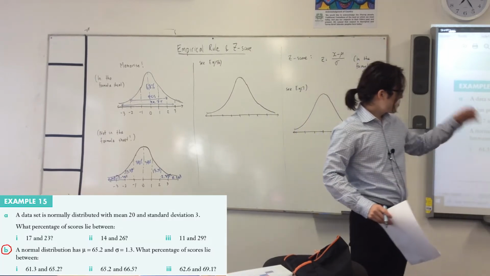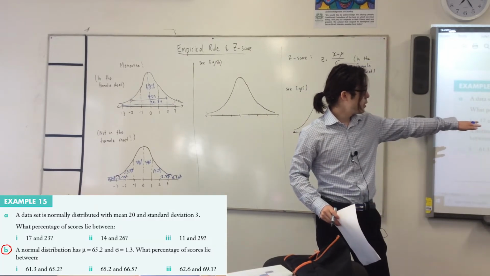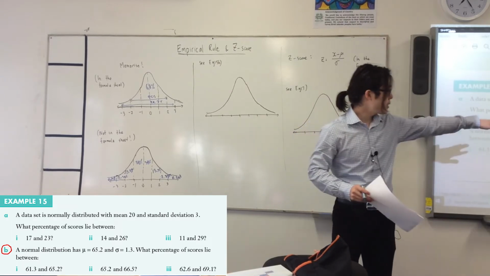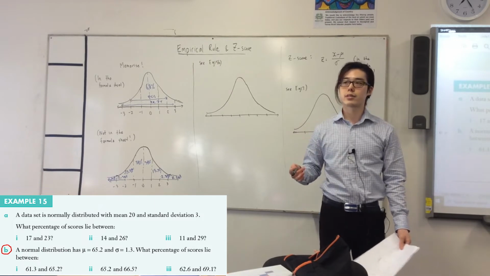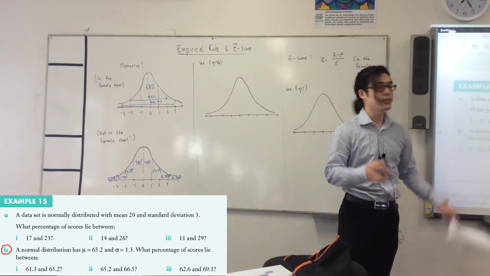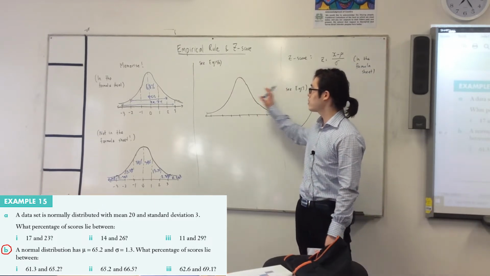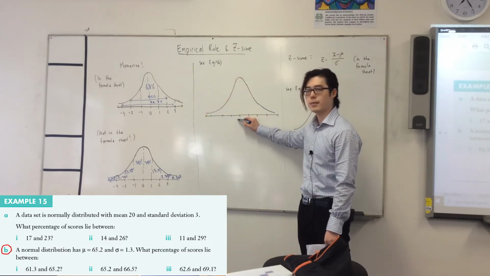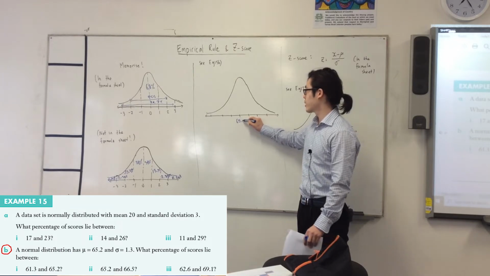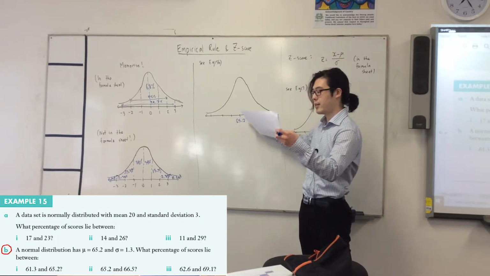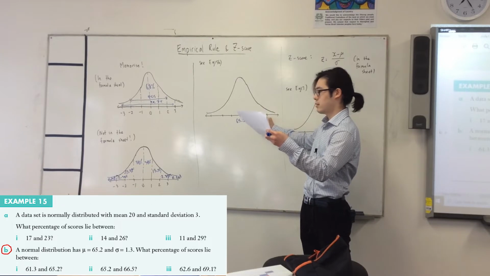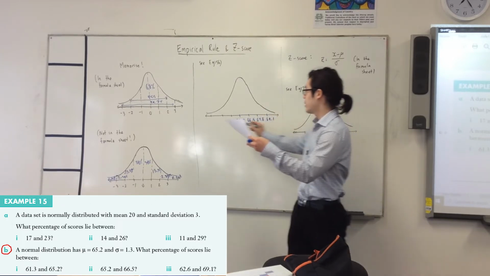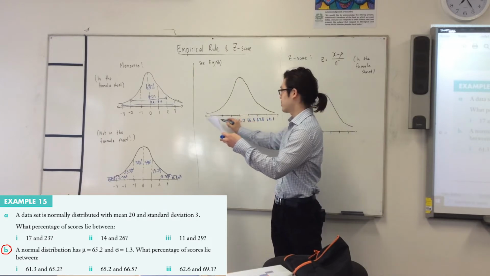So girls, a normal distribution has, what's that symbol, 65.2? That's the mean, and standard deviation of 1.3. If the question asks you what percentage of scores lie between, as soon as you see the words what percentage, the first thing you want to do is always draw a bell curve like that and set it out like I did there. So let's put the mean here. What's the mean? Okay, and it's going up by the standard deviation. So I'm just going to write down the answers. All right, so I'm just adding the standard deviation here, taking away the standard deviation on this side.